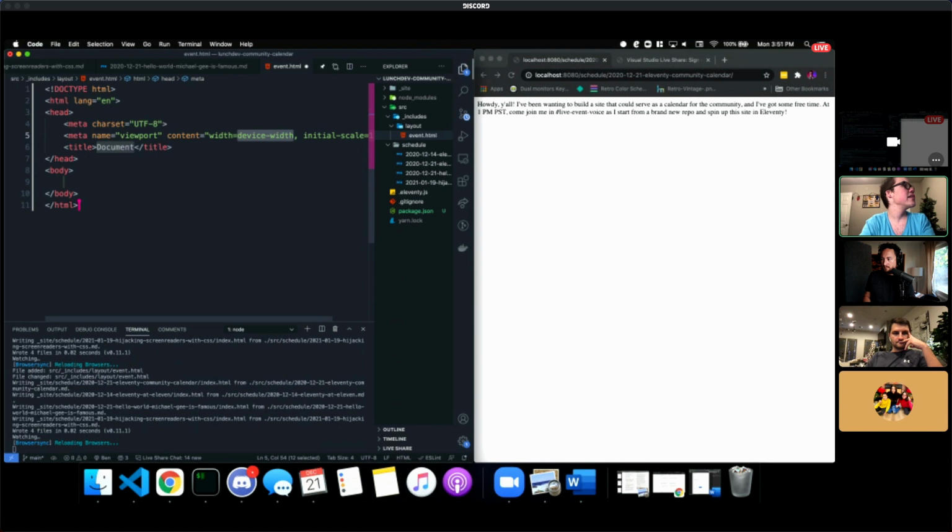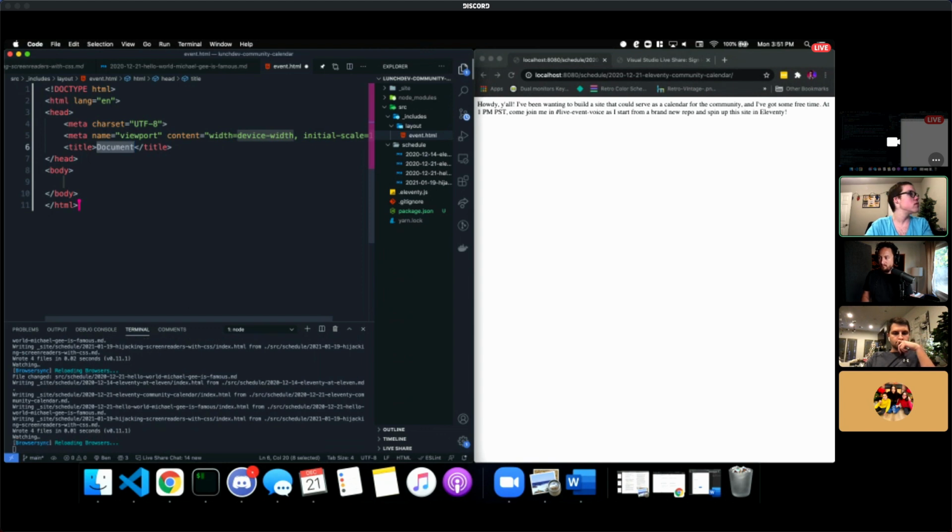I'm going to go ahead and initialize this with a default HTML template. And this is an HTML file, but it's an HTML file that allows for templating. By default, Eleventy uses Liquid syntax for templating. So if you're familiar with Jekyll, this is what that would be for, you would be using the same syntax, I believe. You can also use Nunjucks, there's Handlebars, there's tons of others. You could use JavaScript template strings if you wanted, although I think that tends to be slower than the other templating mechanisms.